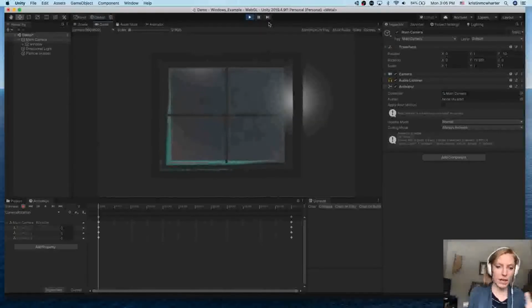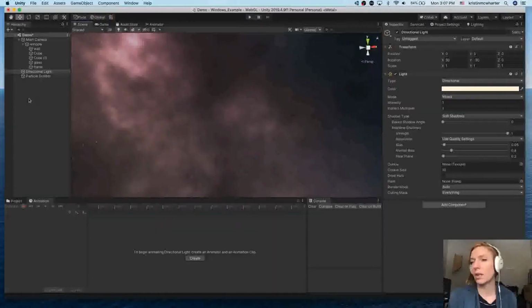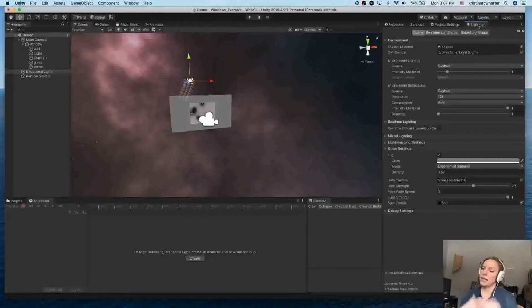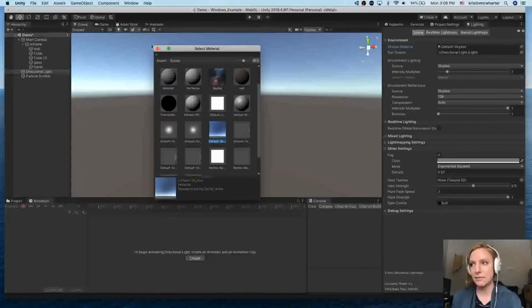But what if you want to add your own animation to another one of these game objects? I might want to add an animation to something like the directional light. You might remember from the lighting, I added the directional light as the sun source of my environmental lighting in my scene. Now, to best demonstrate how this sun source works, I'm actually going to switch my skybox back to the default skybox.